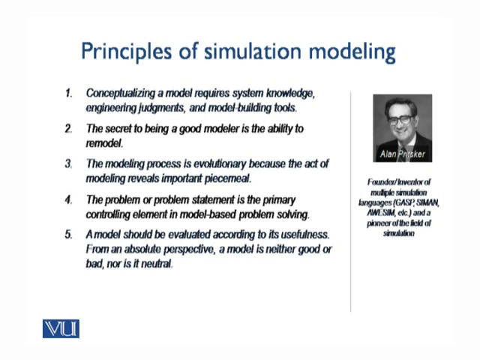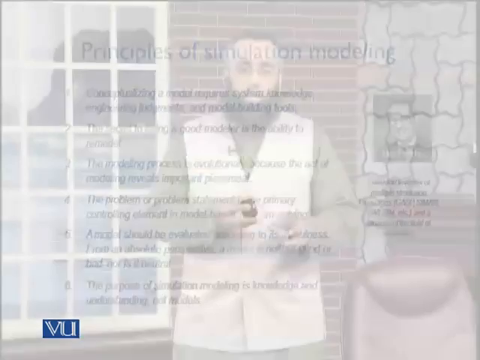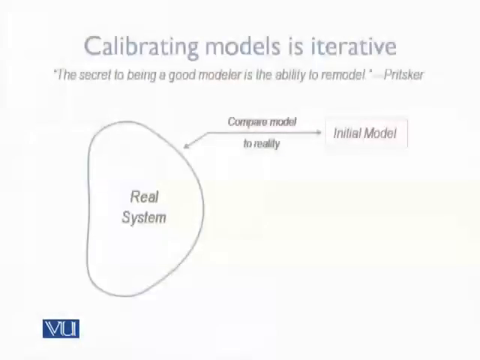And this thing is encapsulated by the final guideline that we'll be talking about. The purpose of simulation modeling is knowledge and understanding, not models. So we are not creating a model just for the sake of it. We're creating a model because we want to understand the real system. If it helps us understand the real system, then it is a good model. Otherwise, it is not useful for us.